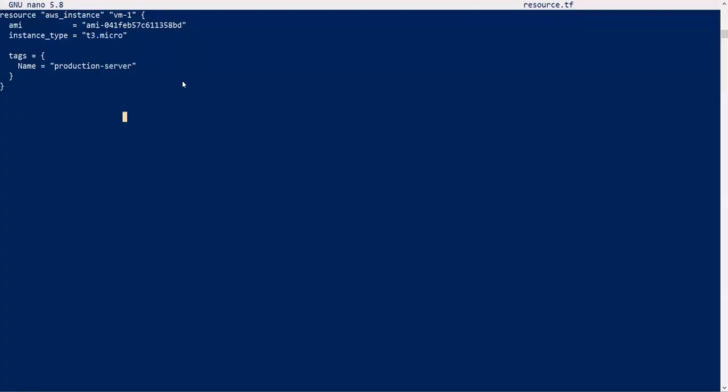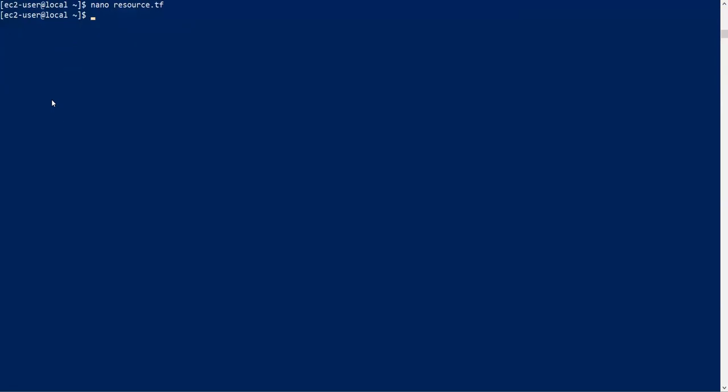So yeah, this is a small configuration file for creating an EC2 machine. Then save and exit and just check with the Terraform stages. Okay. Now we have two files. One is the provider file and one is the resource file. In the provider file, we configure that AWS is my provider. And in the resource file, I configure one machine, and the machine details we provided there.